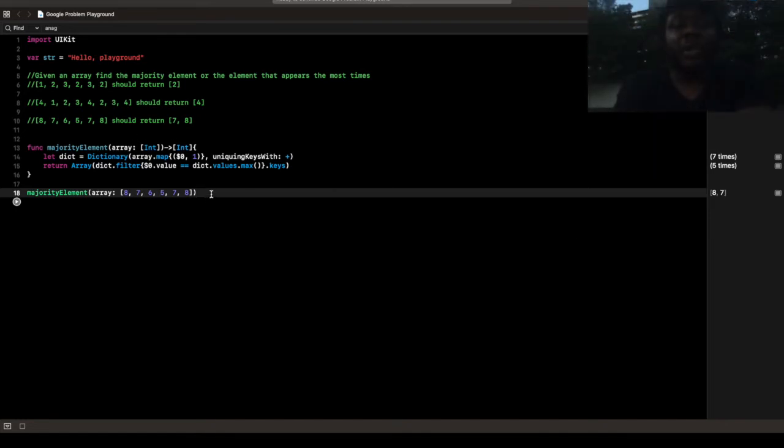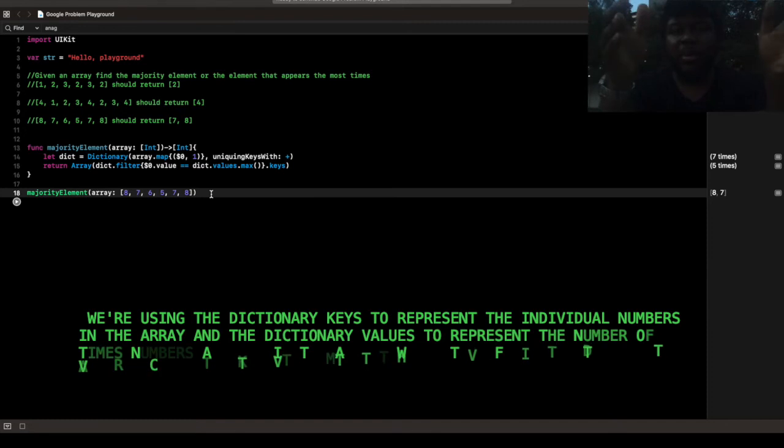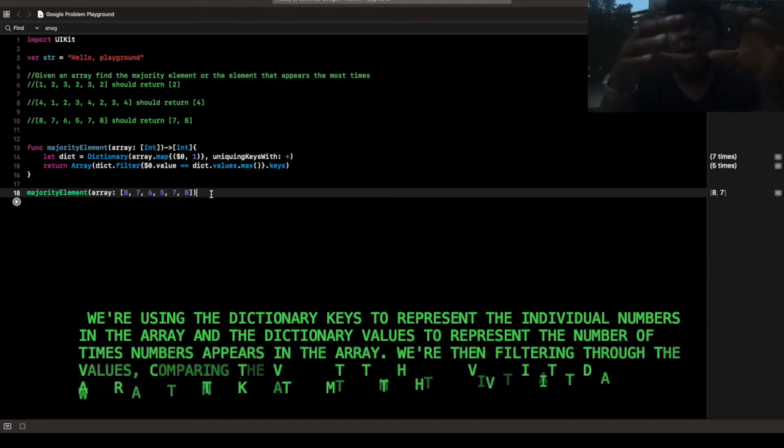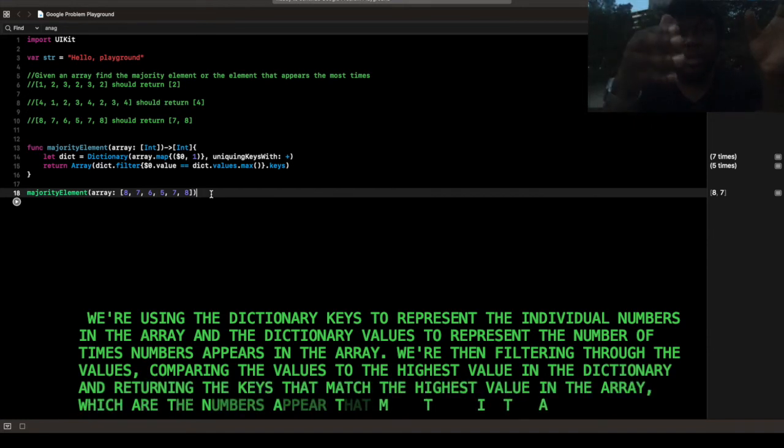So guys, basically what we're doing here is really simple and straightforward, even though it doesn't look like that. We create a dictionary out of the array with all the elements, all the numbers inside of it. We map over it and create tuples with the elements, with the numbers. So we pair it up with number one. As you can see there, the $0 is the element. Number one is our counter, and we're uniquing the keys with the counter. So anytime we see a duplicate number, we just add one to the value, and keep adding one, so that we can make it distinct.